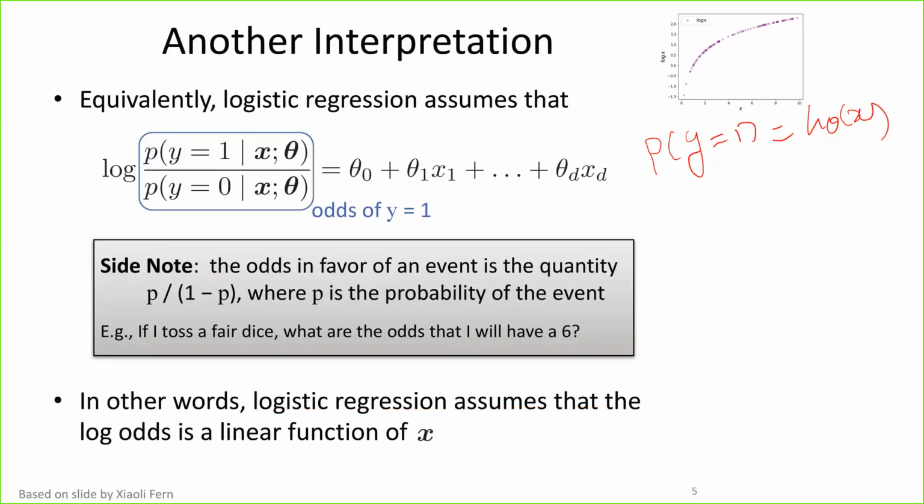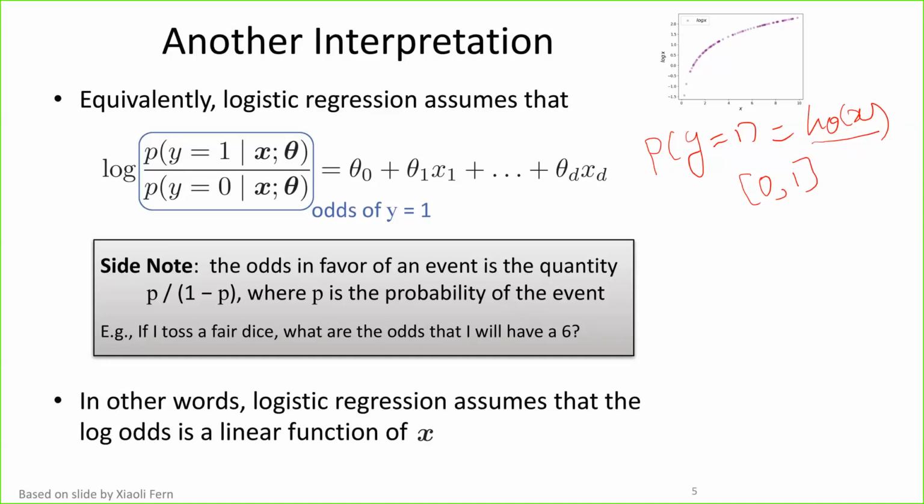Tell me the range of the probability values. What values can it take? Probability: 0 to 1. So the range of probability values is 0 to 1. It means the output must be in the range of 0 to 1.